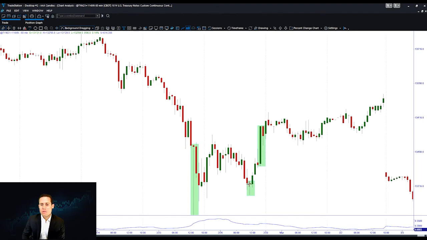This hammer has a red body. That does not mean it's a bullish candle. In fact, relative to the high and the low of the range of that candle, it closed in the upper 80%. That's really bullish. Hence is why this is the turning point to the upside. That's a very bullish candle. Red body, but closed in the upper 80%. That is bullish sentiment. That's greed coming into the market.